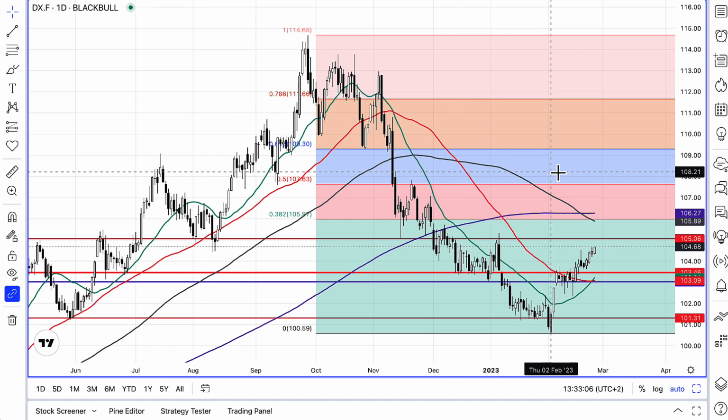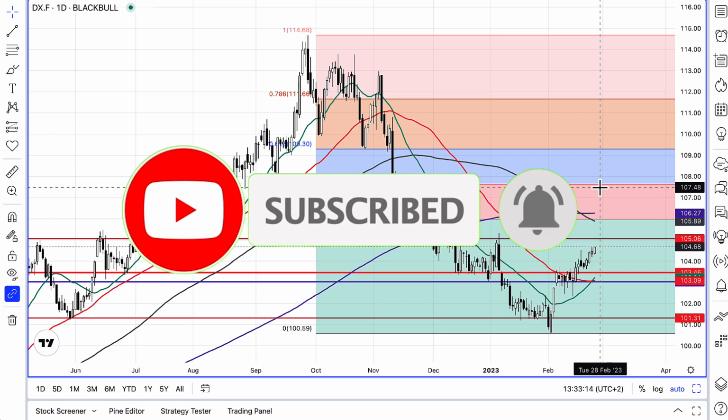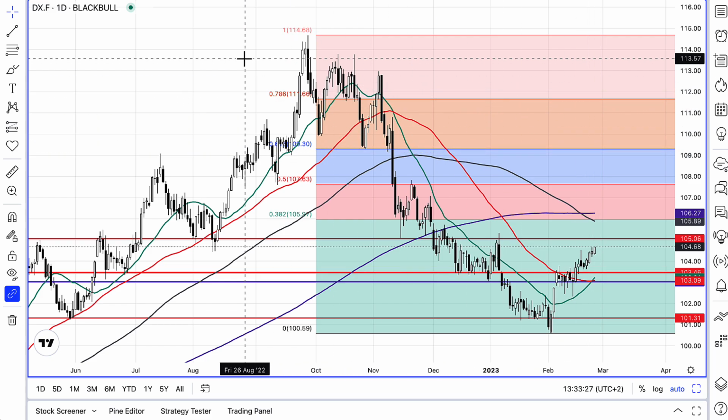I think we're going to see the US dollar moving higher at the very best case scenario up to 109, but probably 107.50, 106.20. Those are the levels to be looking out for. So we're going to see a 1.5 to 3% rise in the dollar and a commensurate drop in the euro and the pound and the rest of the majors against US dollar. Just food for thought. May not work out. Sometimes these things look obvious, but they turn out not to be.